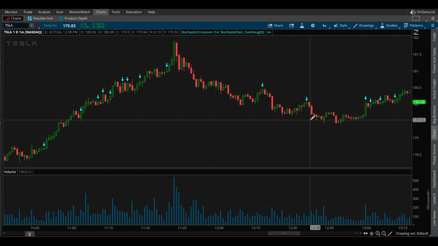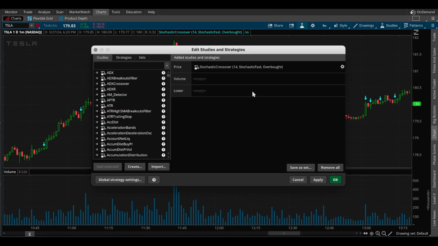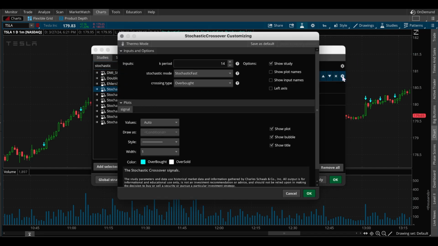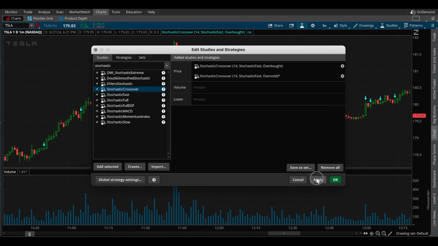Apply. You guys see these blue arrows are going to indicate that the stock is overbought at this particular time. And you guys can see volume is dictating that as well. It's kind of helping coincide with what you see. So let's say you also want to know what it would look like if it's oversold. You can literally type it in and have more than one. So don't feel like you just have to have one indicator up. You guys can choose to do more than one. So now for this one, I'm going to do oversold, hit OK, and then apply.